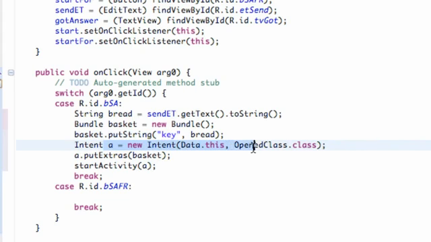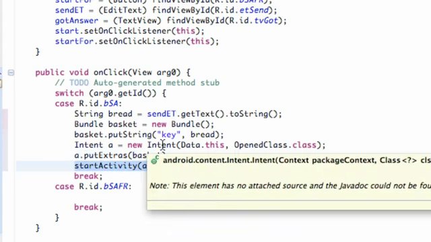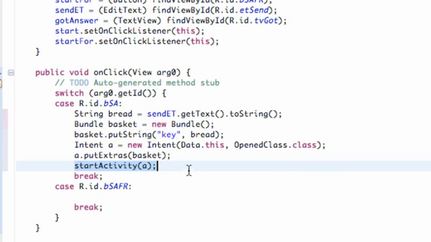Then we're setting up the context of whatever class the data is coming from, and then what class it's opening to. And then all we have to do is set up the intent and say, hey, we're putting some extras, carry this basket with you as you go, and then it's going to be like, alright, and then you're going to start that activity. Sorry if I kind of went out of order there, but hopefully you guys get the concept, because we did have put extra before, and this is just adding to the intent for the most part, which is our bundle. So the command is just put extras. I don't know, that's about all I can explain. Hopefully you guys kind of get that idea.